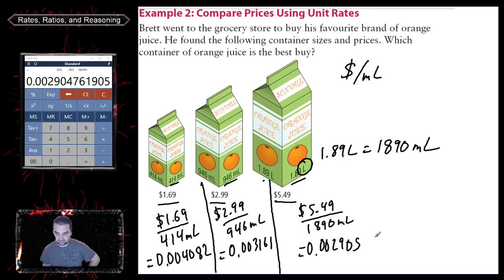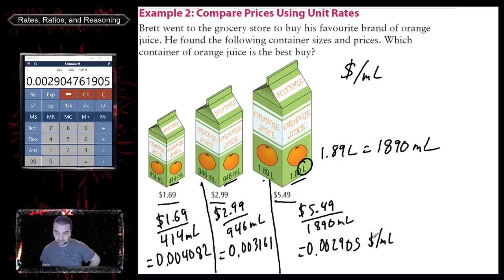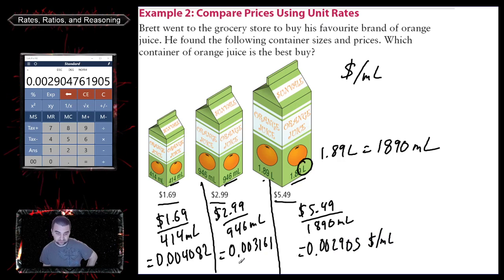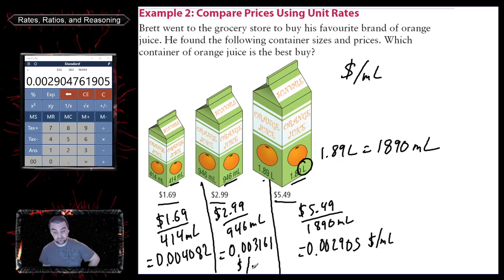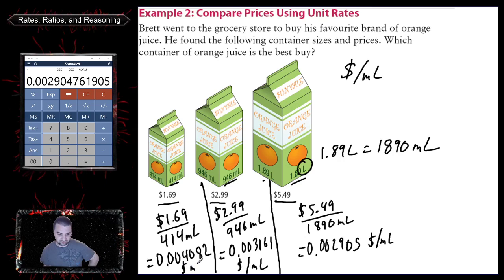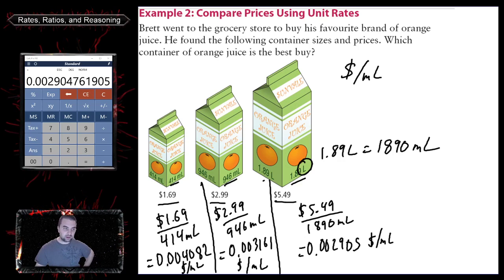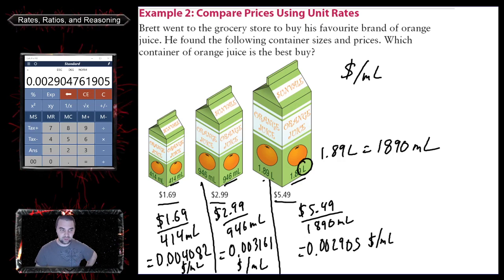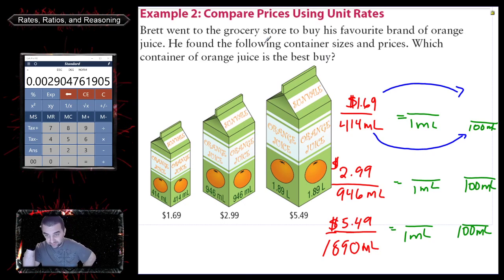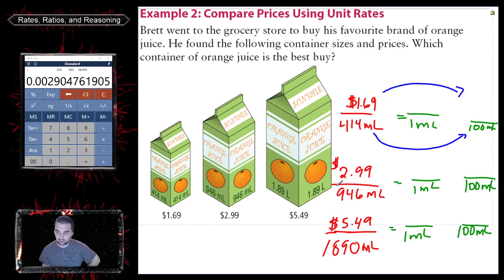All right, those are pretty ugly numbers, and it's really hard to tell what it all means. But remember that it is dollars per milliliter. Dollars are a pretty big thing compared to a little tiny milliliter, and that's why we have these really weird looking numbers. It would probably be nicer if it was like cents per milliliter, but we don't really work so much in cents. So there is something that we do in grocery stores that isn't unit rate, but it's very similar. And that's right here. So I've laid it all out pretty similar to what we had in the last one, 1.69 over 414 and all this.